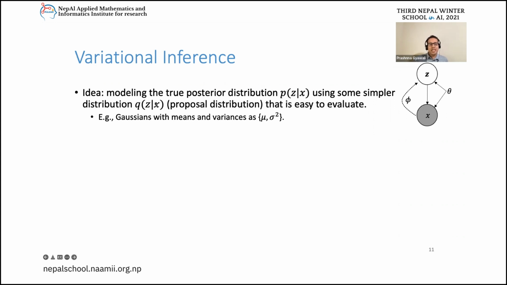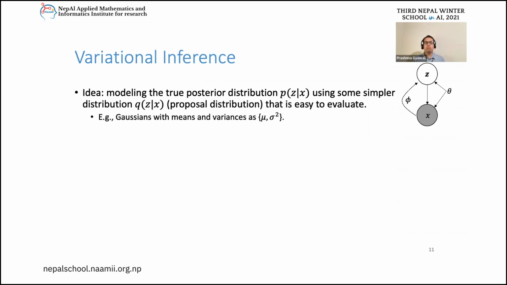And we are using this q(z|x) as something simpler that is very easy to evaluate for us. Whenever you think about a distribution that is quite easy to evaluate, I am pretty sure the Gaussian would come to your mind, because it has this mean and variance. We have a lot of analytical expressions associated with Gaussians. So we accepted that there is a problem, and then we accepted an approximate solution, using this q(z|x) to solve the problem at hand.